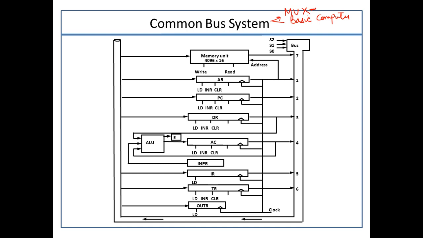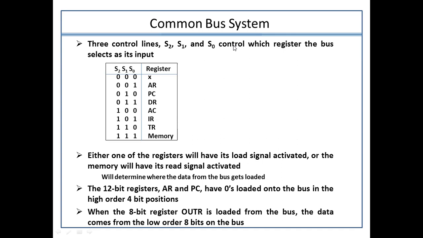Now, if we are using the multiplexer, so definitely we have to control the data also. For that, we need a function table. So these are S0, S1, and S2 bits, which are controlling here. These are nothing but the control lines, which will control which particular register has the ability to transfer its data on the common bus. But before that, I would like to show you the function table. So this is exactly the function table.